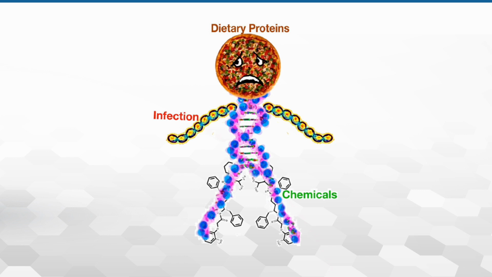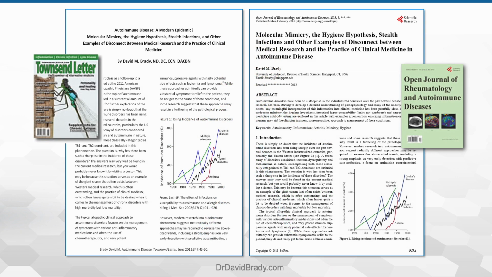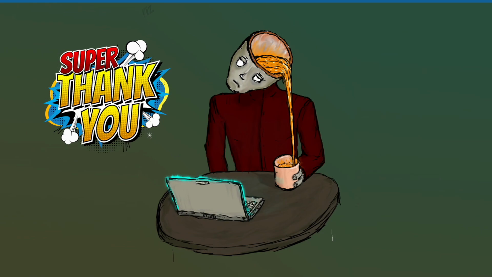So I hope there's a greater appreciation for that after this module, and you can utilize very useful tools like the quantitative PCR-based stool analysis known as the GI Map. More information and a deeper dive can be taken by reading some of my publications regarding this topic, including in the Open Journal of Rheumatology and Autoimmune Disease, and also some good ones in trade publications like the Townsend Letter. They're available on those publication sites, but you can also grab them in the articles tab on my website at drdavidbrady.com.